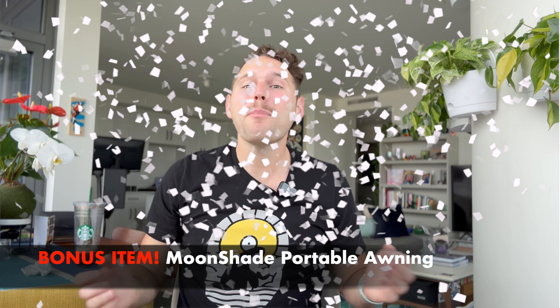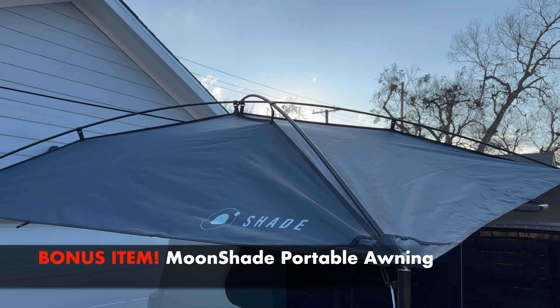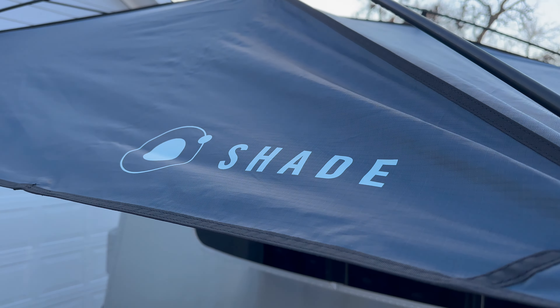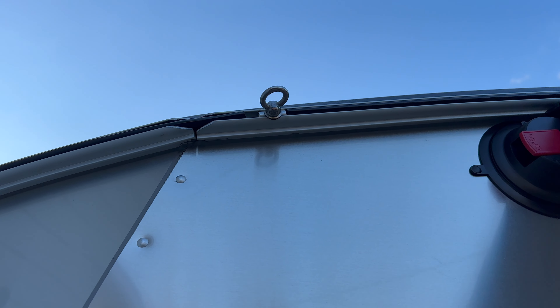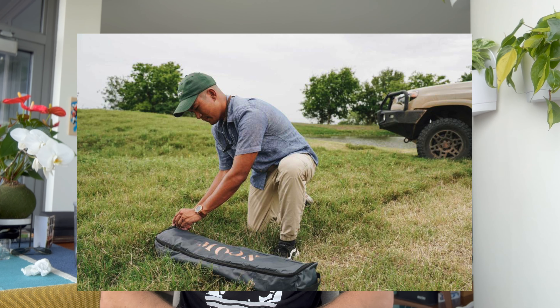Alright, so you made it to the end of the video — I'm going to give you a bonus top item that we use every single time we use the Airstream. That is the Moonshade portable awning. If you're not familiar with Moonshade, it is a custom awning you can place on your Basecamp or your Airstream. They have one specifically made for the Basecamp with individual anchors that go into the heater rail. We highly recommend this product. We use it every single trip — it blocks the sun and keeps you dry when you're getting in and out of the Airstream. The door still functions as normal. With some awnings we tested, it would block the door or I'd hit my head going in and out, but not with the Moonshade. You don't just have to put it on the front of the Airstream — you can do it in the back too. The best thing about the Moonshade is that it compacts to a tiny footprint that you can shove into a lot of crevices in the Airstream, which is great because it's super portable.